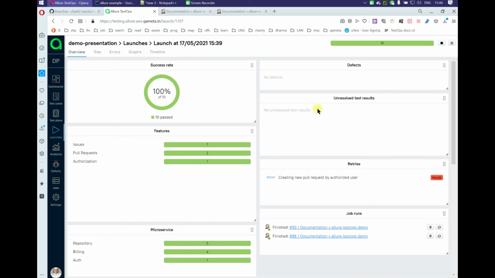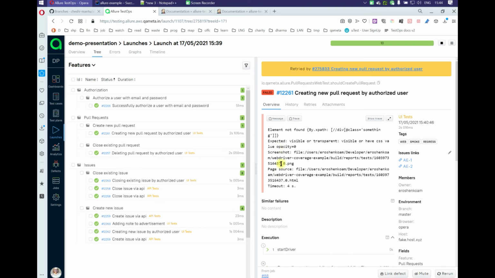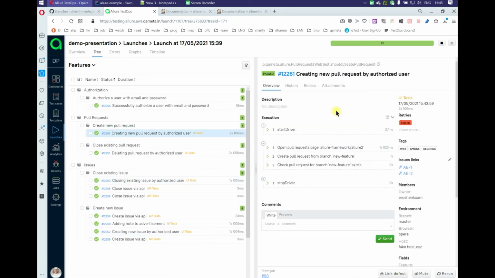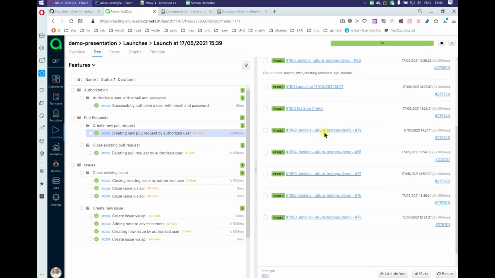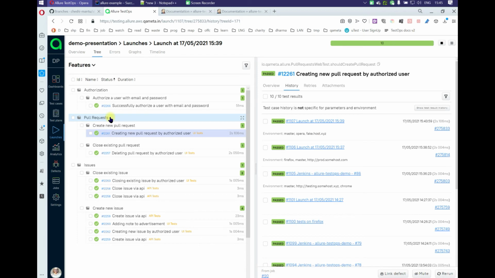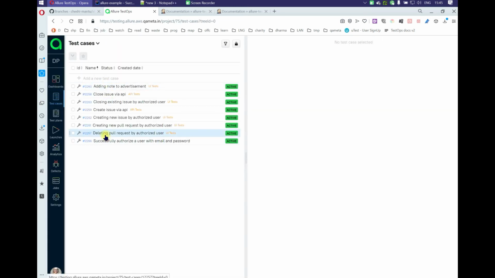And unresolved test cases moved to retries, and we can check the retries, and you can see that this one was failing, but in the history, it passed now. In the history of all runs you can see that it's now pass. So probably that was just random error and our test case is alright, but we will see that in next builds. And we can close the launch, and this information about the tests again updated here.